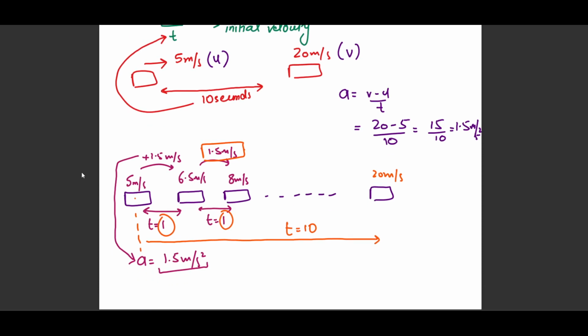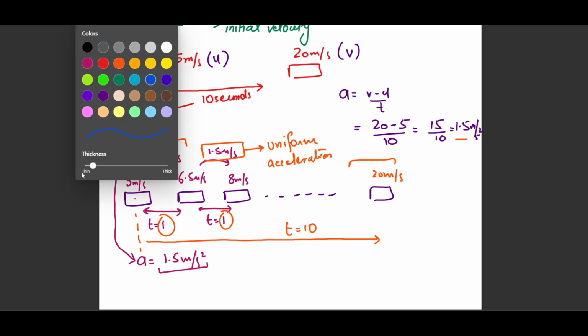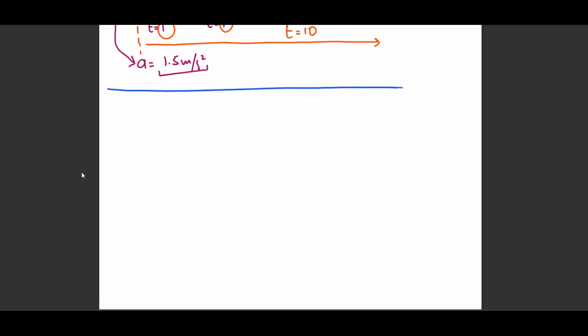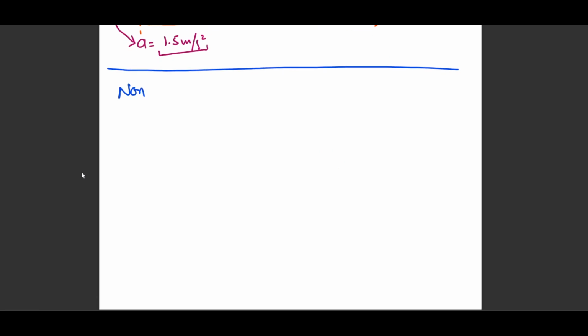Now, since we are referring to a fixed number of acceleration, this is considered as a uniform acceleration, in which the value of acceleration is constant. It's not changing between the changing times. I know for sure that in the early stages of its life and in the final stage of its life, it will still be experiencing a change of 1.5 from starting point to the ending point. But then we encounter non-uniform acceleration. What is non-uniform acceleration?